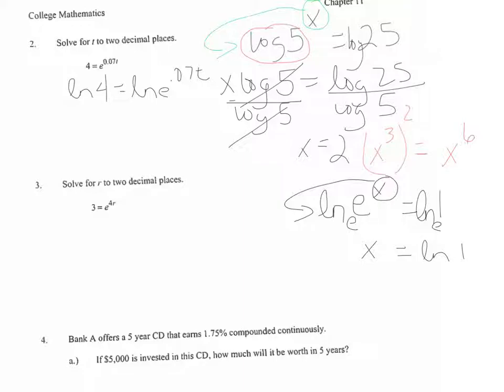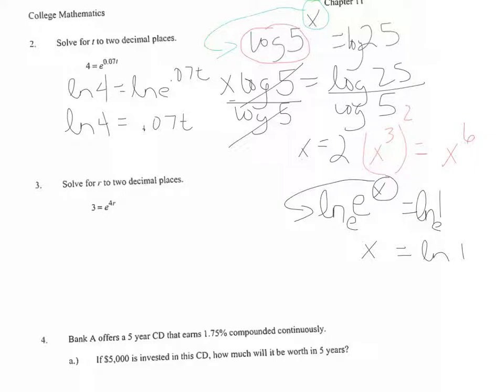How can I clean up the natural log of e raised to the 0.07t power? It's just going to be the exponent, because I'm looking for the exponent e has to be raised to give me e raised to the 0.07t power. That's got to be whatever that exponent was, 0.07t. That's the tool that will be really helpful if you see that your base is e and you're looking for a variable in the exponent. If I were to ask, how many of you say, okay, I kind of remember doing this at some point in the past? All right, I'm seeing most hands here. We can spend a little more time on it if you need some extra help.